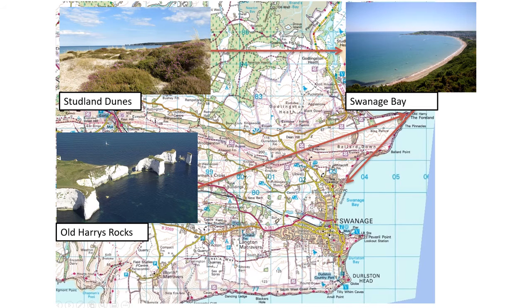Okay, Swanage Bay. Again, look carefully at it. What landform is it? Fairly obvious one, hopefully, that you can see in the bay. Is it depositional or erosional? Well, that should again hopefully be fairly obvious. Over to you to write that down, Swanage Bay, and a description of it.